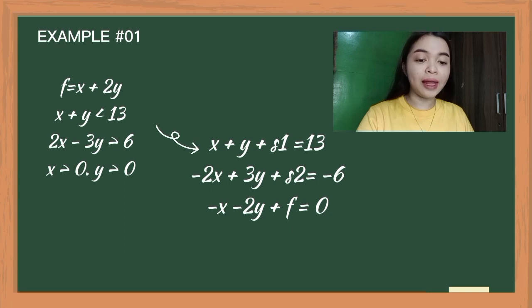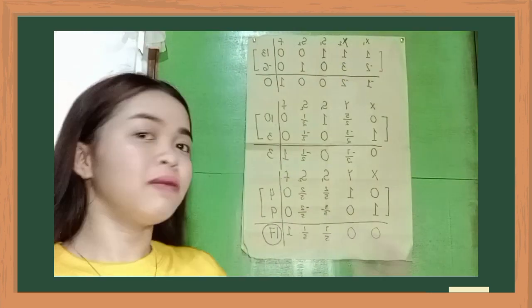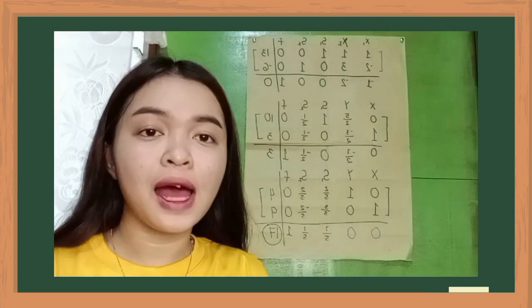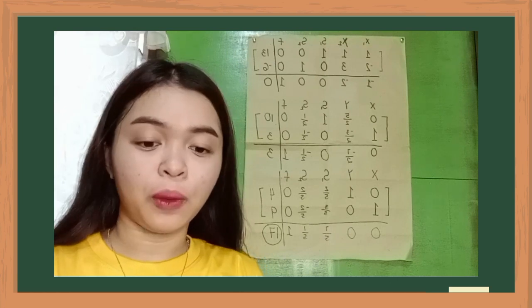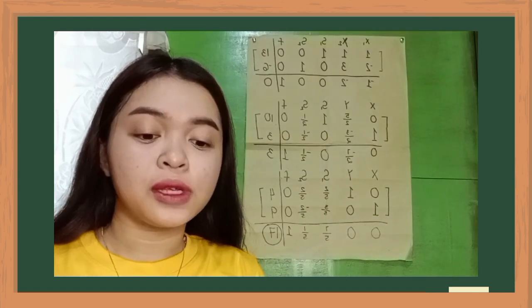Next, we need to add slack variables because we have inequalities, and add the slack variable to the constraints to make them equalities. Next, we're going to make an initial tableau. So this is our initial tableau. After adding slacks using the initial tableau, distribute the variables and find the pivot variable or pivot column. So this is our tableau, our pivot column.